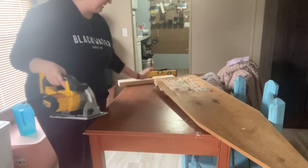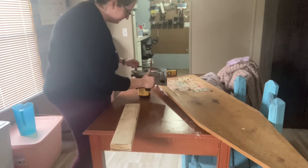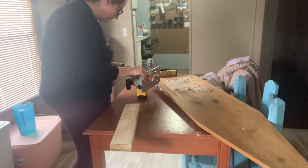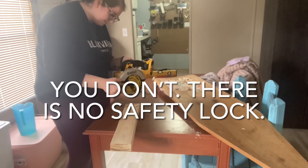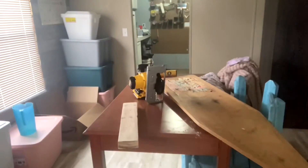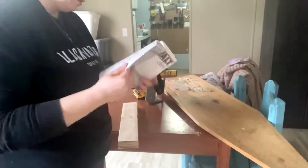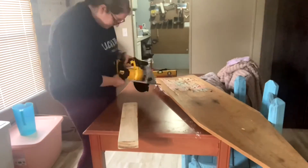Okay, can you tell I'm nervous? I'm a little nervous — I've literally never done this before. Take the safety all the way back. How do you lock the safety in place? This is the part where I spent 20 minutes trying to find the safety guard instructions, only to find out they don't exist — basically the guard moves as you cut through the wood. Let's all just have a nice laugh at this montage.